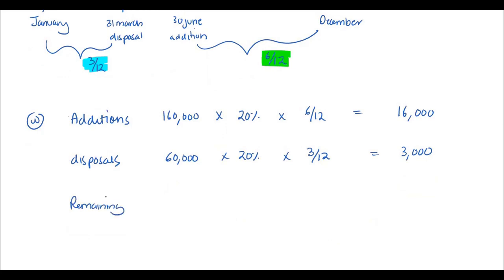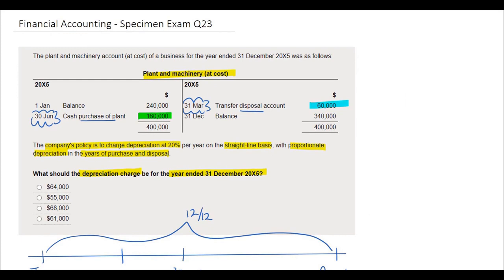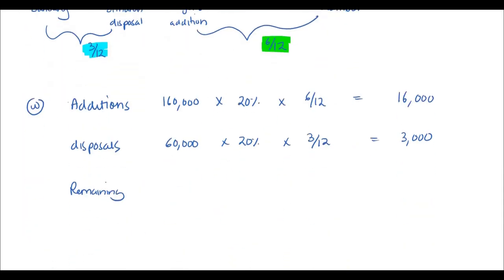Now, be very careful here because with the assets remaining, yes, we've got 240,000 as the opening balance, but included within that number would have been the assets of 60,000 that have been disposed of. We do not want to depreciate them again. Remember, they were disposed of partway through the year. So what we need to do with the depreciation on the assets remaining is to take 240,000, remove the 60,000 assets disposed and multiply that by 20% because depreciation needs to be charged for the full year. There is no prorating required.